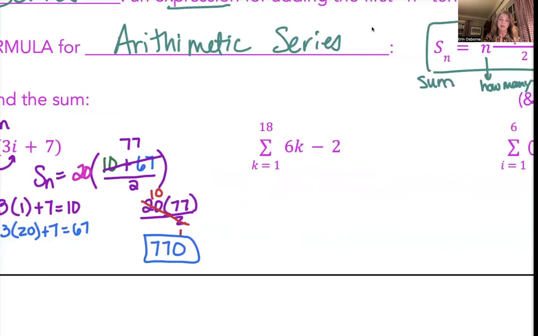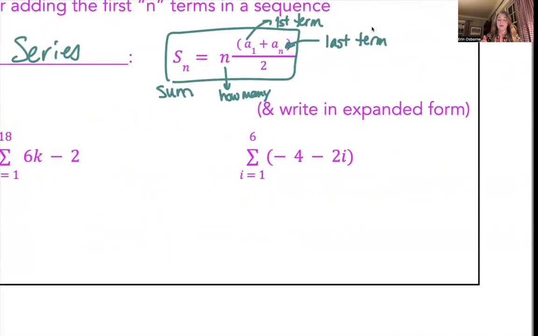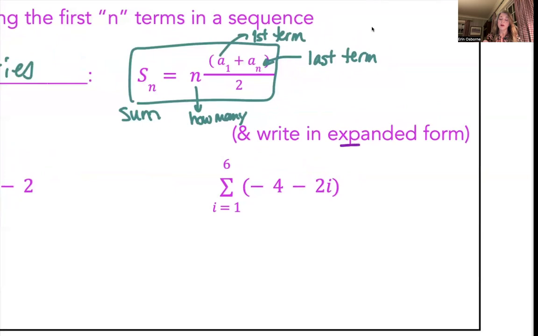I'm going to skip to the last one because I only have a few minutes left before this video is too long. This time, it's find the sum. So I'm still going to use this formula right up above here, but I'm also going to practice writing an expanded form one more time with you. I need to be able to find a sub 1 and a sub 6 if I'm going to be able to fill in, and I already know that n equals a 6, that top number on the sigma.